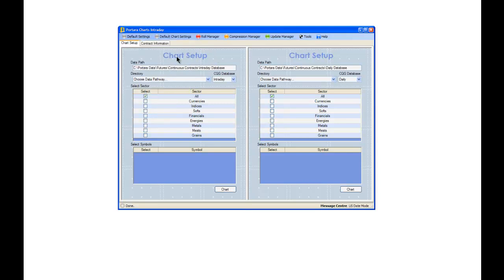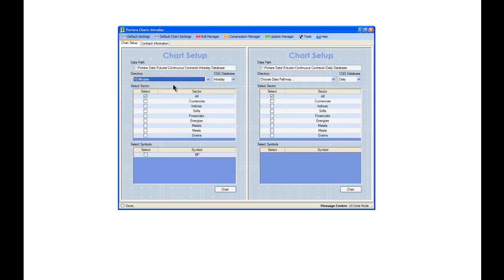Alright, now notice that there's an intraday database and a daily database. I've got the daily set up here. It doesn't matter what extractions you've created or in what format you've created, you can still chart stuff up here. Obviously we didn't create any from the CQG daily database, so if we focus on the intraday side, we'll see there that there is 10 minutes and daily that we created.